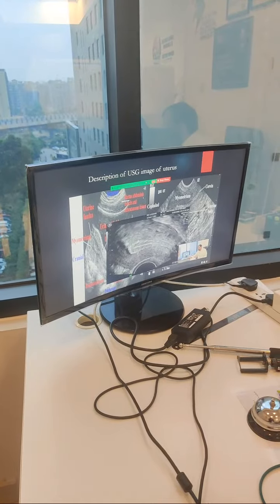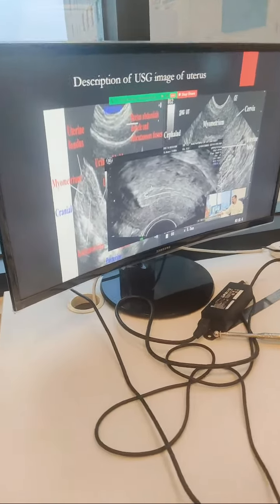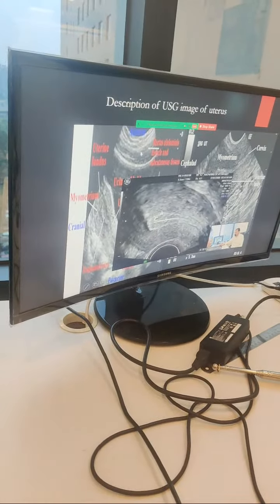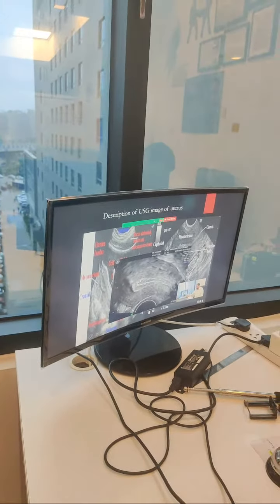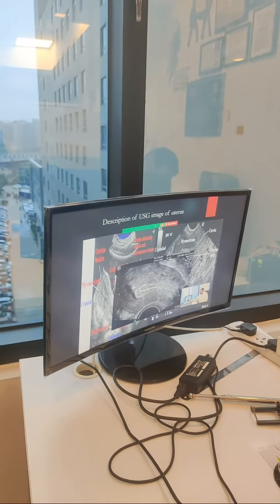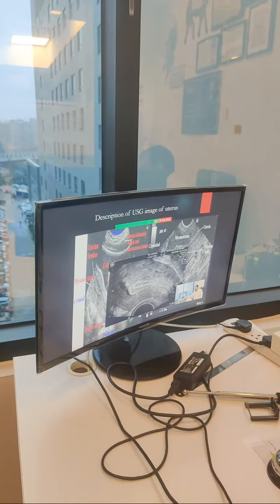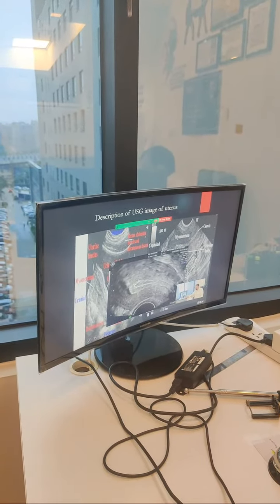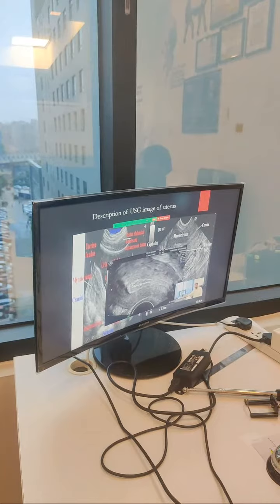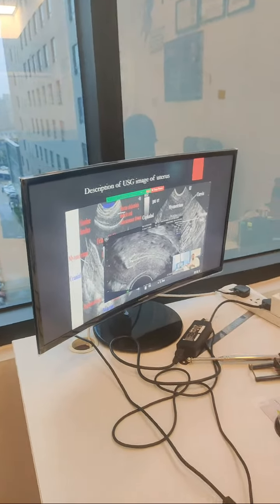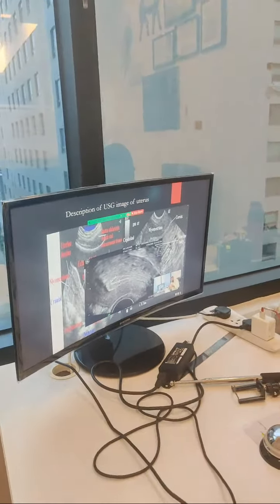If I put an A over here, B over here, and C in between, the point here is that this is the A line. This I am labeling as B. The in between is C. So if I say that this C is the tunica functionalis, will I be wrong? No. So this is the tunica functionalis.